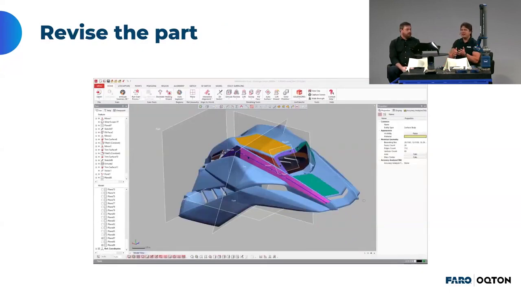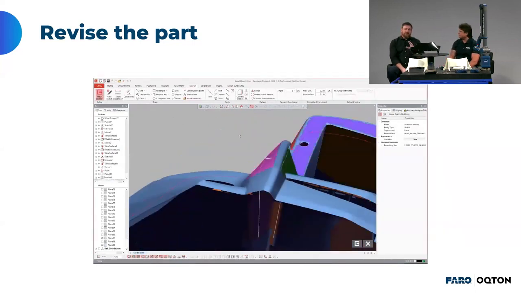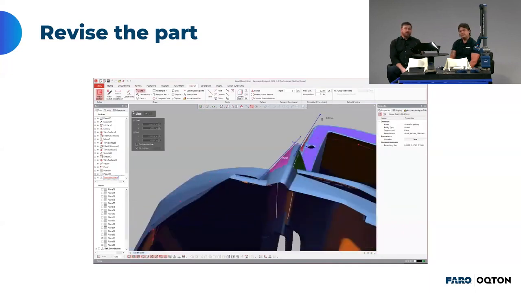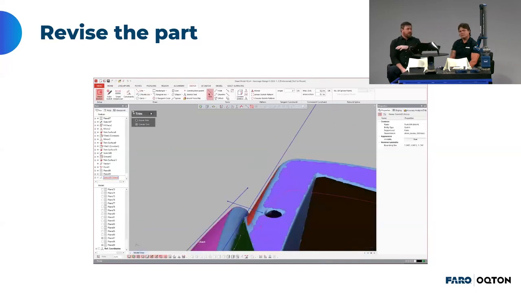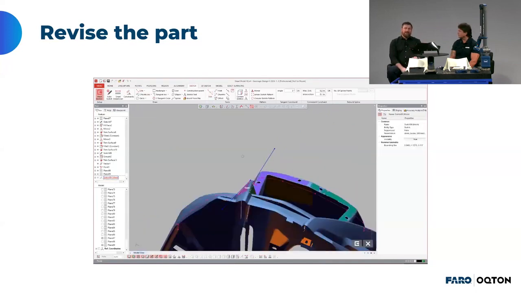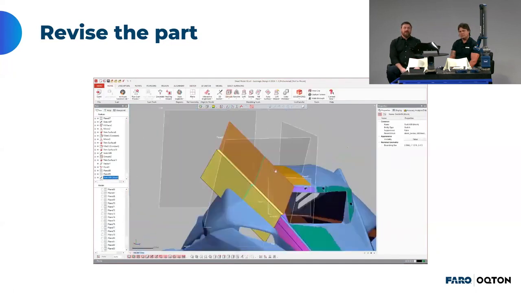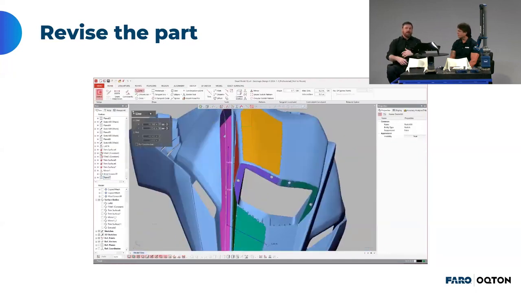Now comes time to revise the part. There's a lot going on here that happened in the video one, right? We're just gonna go through this video here, and Gigi's gonna talk about what's going on. So just to summarize, in video one you saw that we were extracting the shape of this part itself, showing the reverse engineering process. If I was gonna reverse engineer the interfacing surfaces of that part in order to hand them over to SolidWorks to create a design. Now in this video, what I'm showing is I can actually use the scan data of this part and do a design directly over top of it without converting it. This is basically an alternative method here.